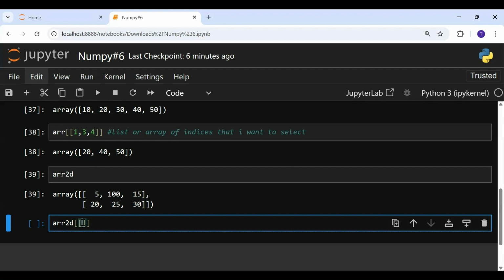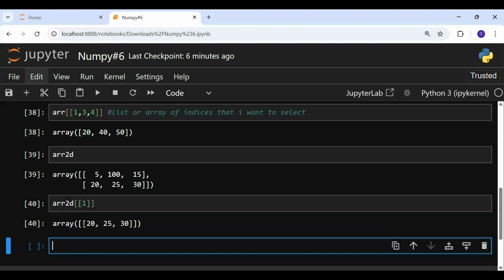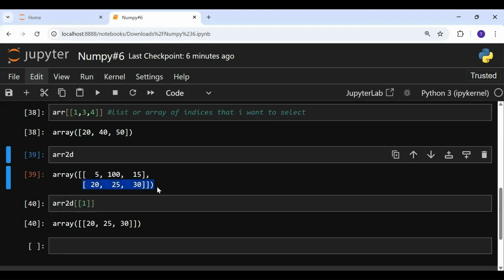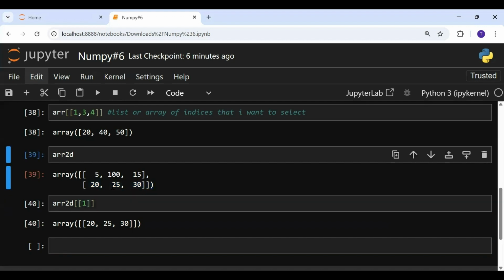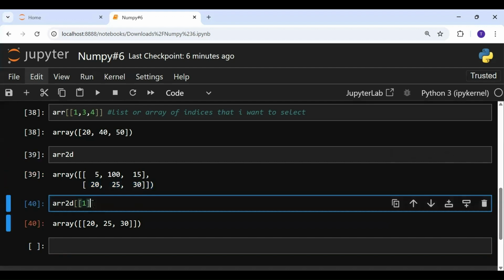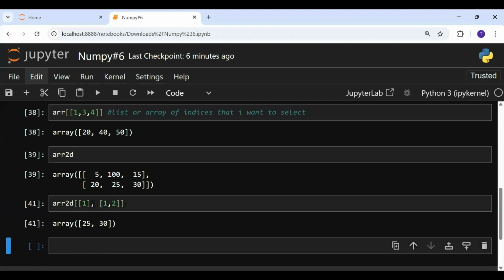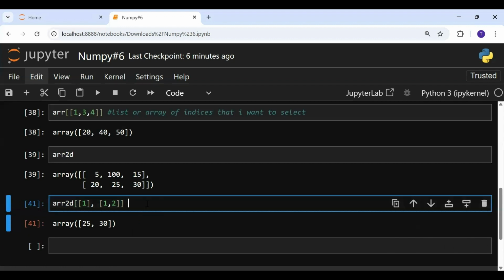So I can say I want the array at index 1. So it will give me the second row here, right? And then let's say I want column also. I want 25 and 30. So here I can pass the index of second dimension. That would be 1 and 2. So it's returning 25 and 30.